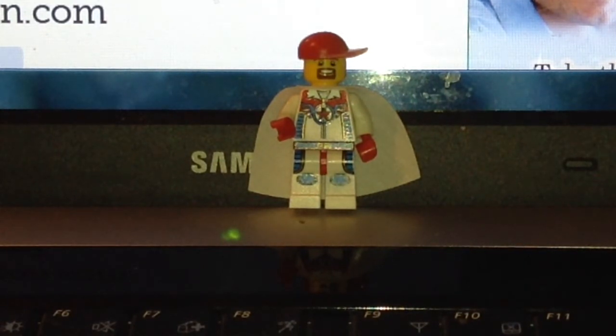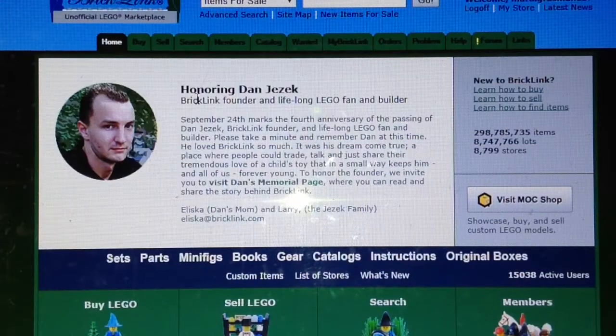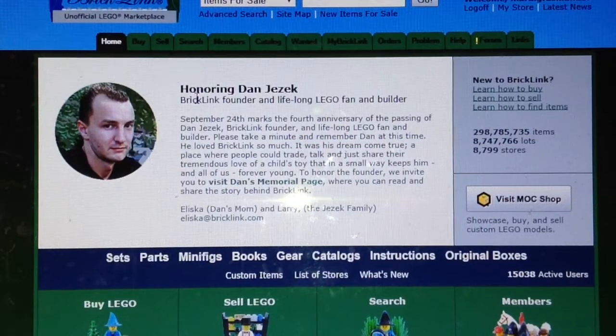So anyway, we're not going to do the greengrocer, but we're going to take a smaller set and I'll show you how to put it in your wanted list. So let's get started. Alright guys, so obviously you want to go to Bricklink and you have to log in.